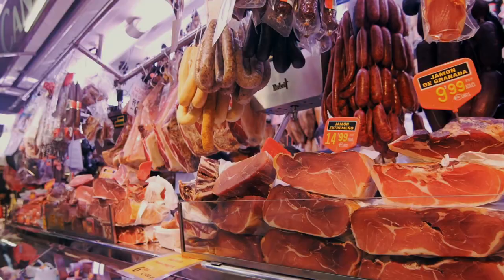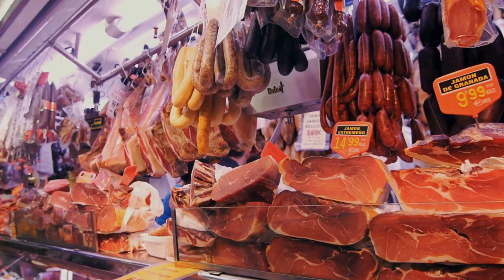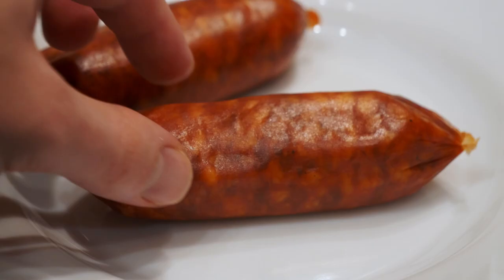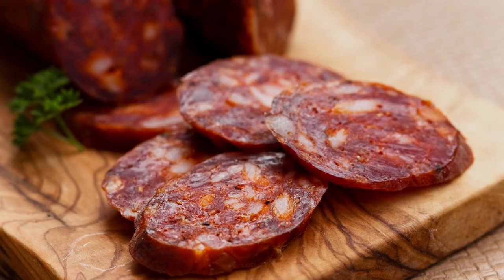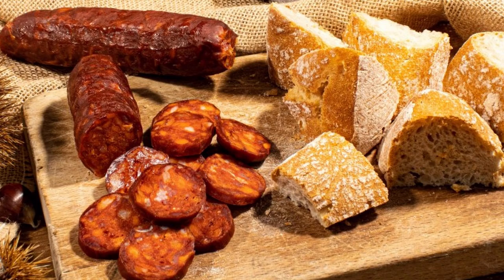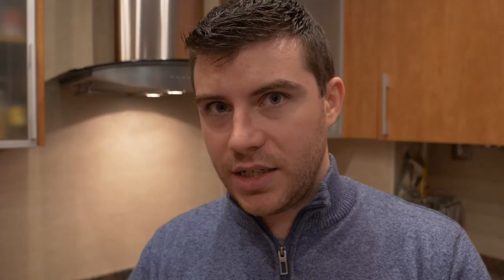To talk about the regional ingredients: first, we're going to be using chorizo. Chorizo sausage is from Spain — it's a Spanish sausage, one of multiple sausages they have here. It's not just one type: you have raw, cooked, or cured, and also spicy or mild. The one we're using today is more mild, so we'll have to adjust the flavors. If it's spicy, it'll affect the flavor and you may not want to add as much pepper or paprika. You always have to taste and know your ingredients when you cook.